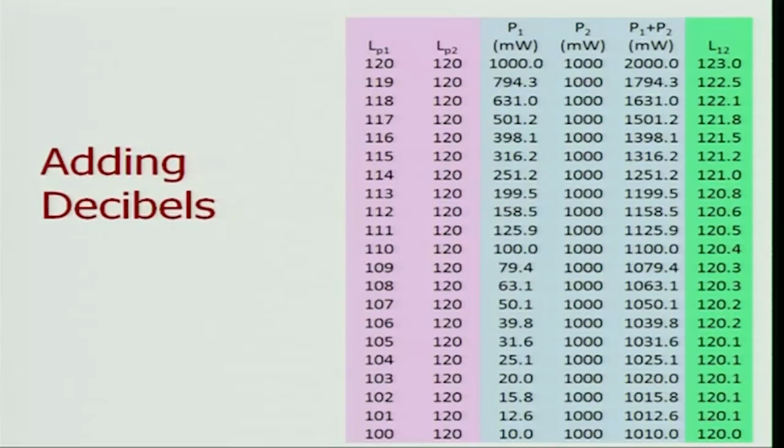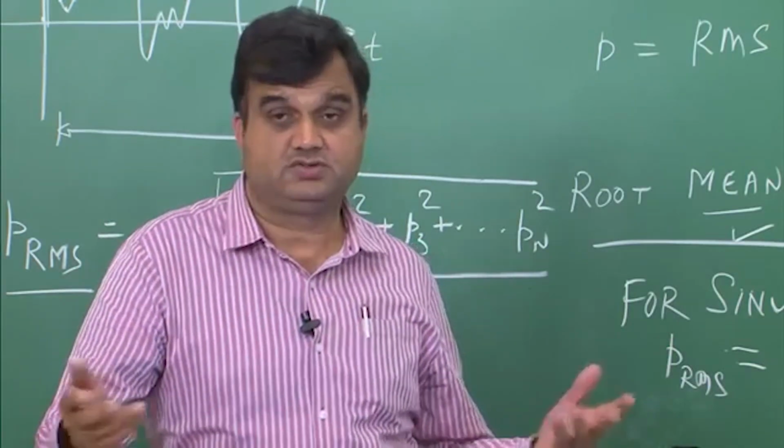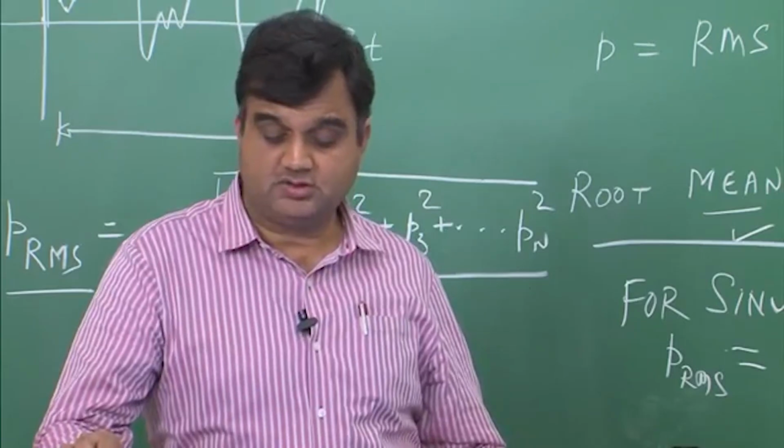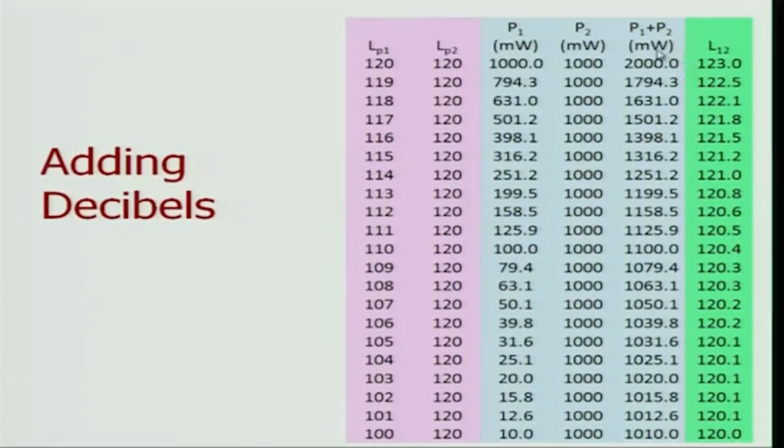So this is a chart, and we will see later how we get it. What this chart shows is that you have two sources, source 1 and source 2, and let's say in the first case you have source 1 at 120 decibels and source 2 at 120 decibels. To add these two up, you calculate the wattage each source is emitting, and that is 1000 milliwatts. The second one is 1000 milliwatts. So the total power flowing into the system is 2000 milliwatts, which makes sense. It is physically consistent. Then you use that 2000 number to calculate the overall decibel level in the room, and that gives you 123 decibels.